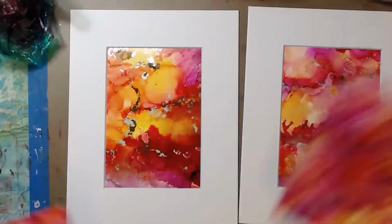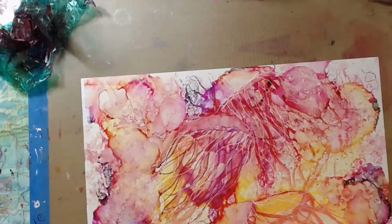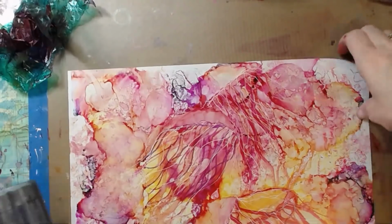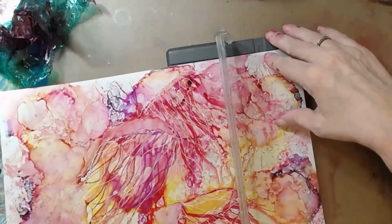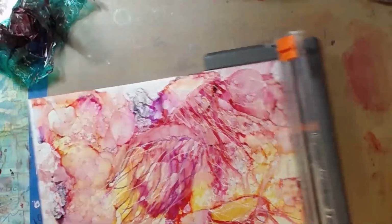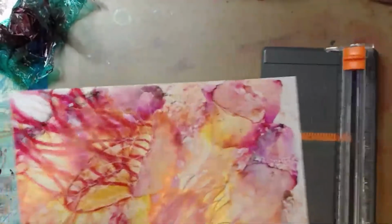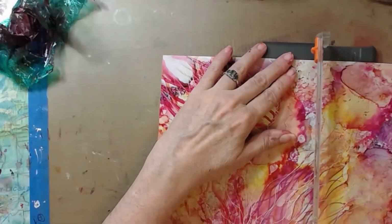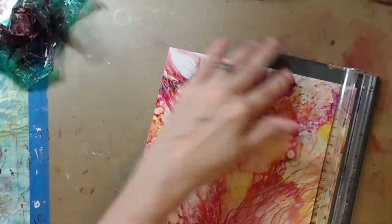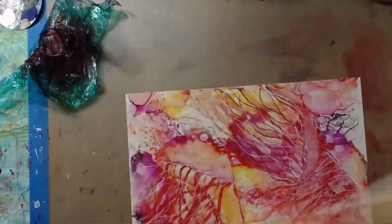I like making the big piece when I'm doing abstract and then cutting it up, because I think it's a little more organic. So I'll matte those. This will need to be trimmed. So I'll take a little off this side. And let's see. And that works. So that can be matted.